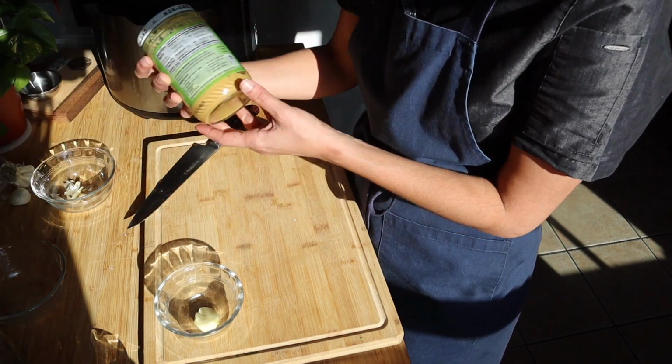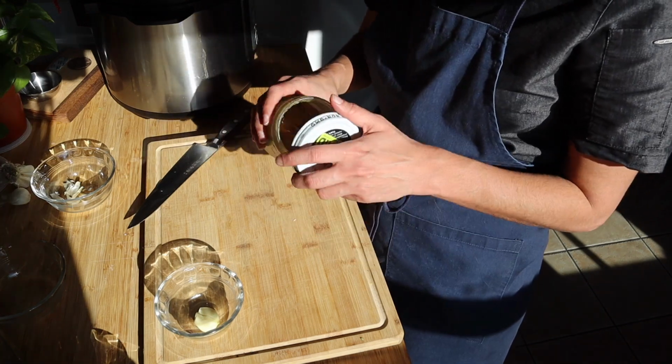So other than that, we're gonna need tahini. This is just a sesame paste. If you have a high power blender, but you don't have tahini handy or it's not easy to find where you are, you can just use sesame seeds, white sesame seeds toasted. You can add that when we're making the hummus to blend it all together. Also, lots of people make hummus in food processors. I prefer to make mine in my Vitamix. That's up to you too. You can use what you have as well.